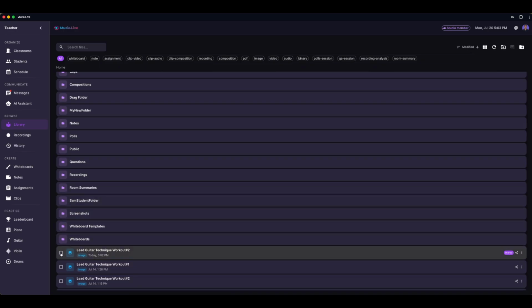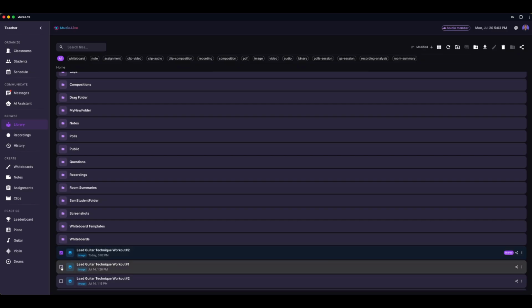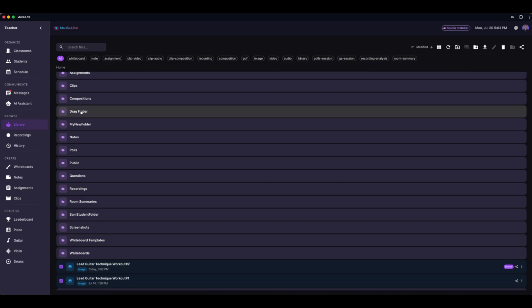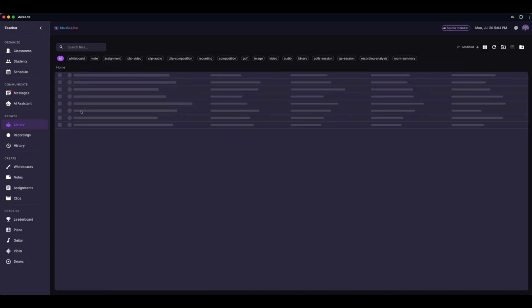Another feature, which I'm so glad we have, which is something we just couldn't do on the old platform, and I'm so excited to have this. It seems like a little thing, but those of you who have been with us for a while will know this is a great upgrade: you can multi-select, and then you can drag and drop, and it will move those items into the new folder.